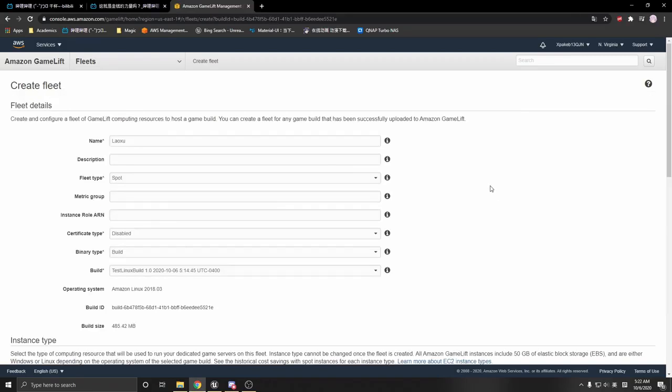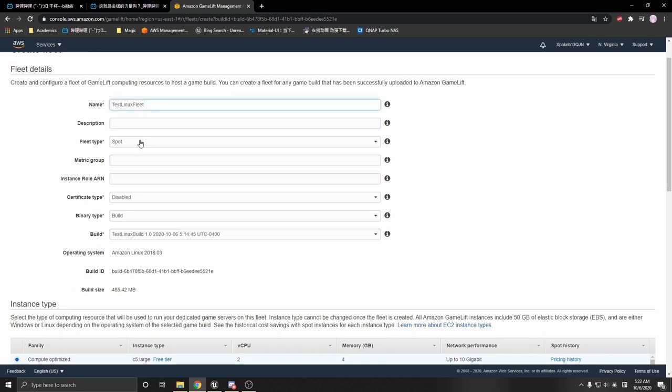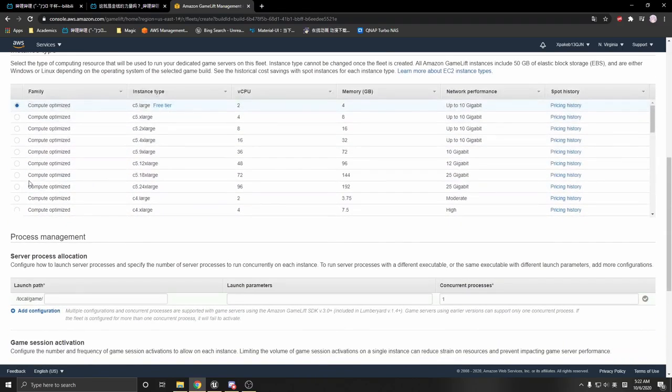Okay, so we're creating a Linux fleet. Before that, we select the Linux build, and you change your name. I'll say my test Linux fleet. I think I typed the wrong name for Linux. This is right. Oh no, that's not right. Okay. Then we scroll down and use the free tier.